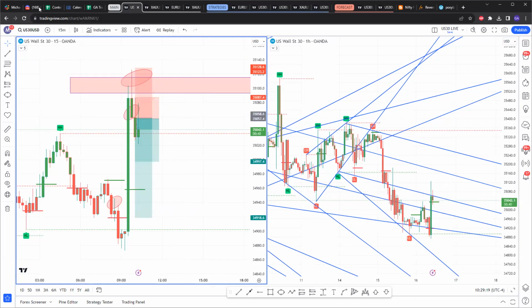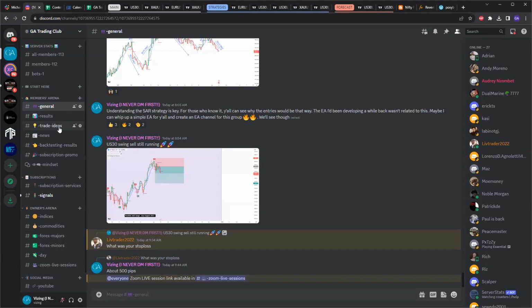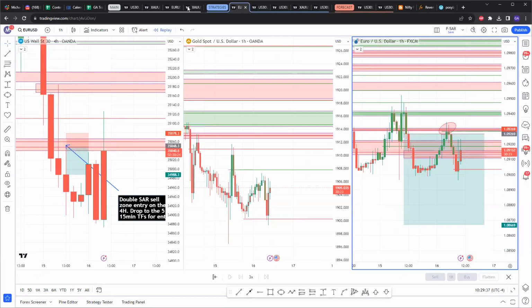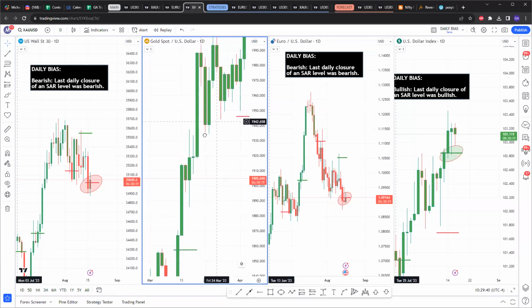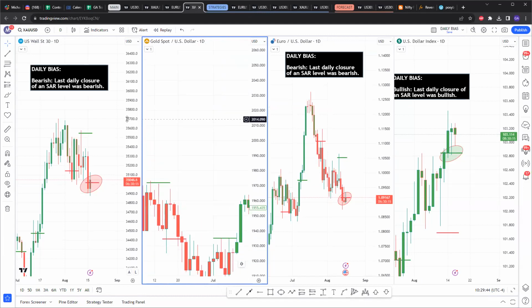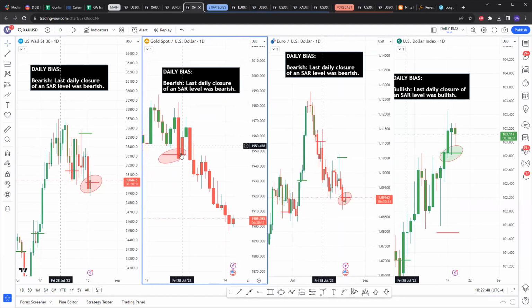And then we'll just create an EA channel here, and I can just be telling you guys: set sells only on gold today, set buys only. But the key, keep in mind, you can see it's looking back. It makes sense to do that. But the only thing is you need to know how much drawdown you can survive. That will be the main key right there. Just know how much, because you don't want to go heavy lots.